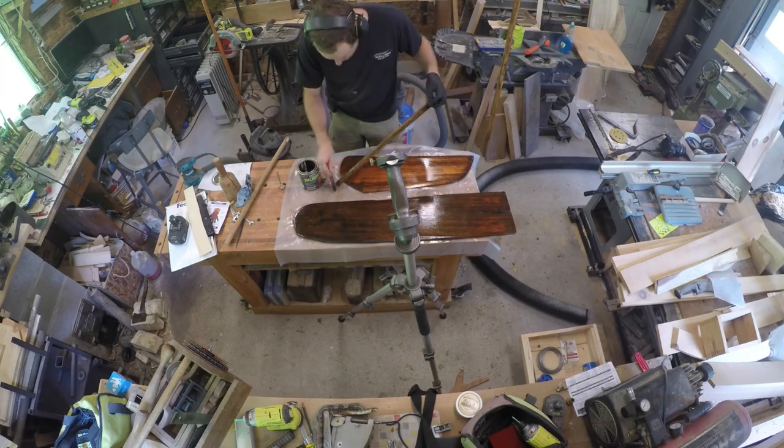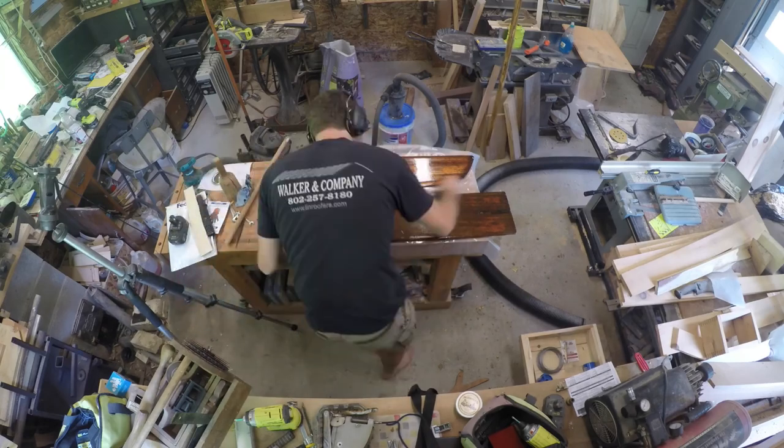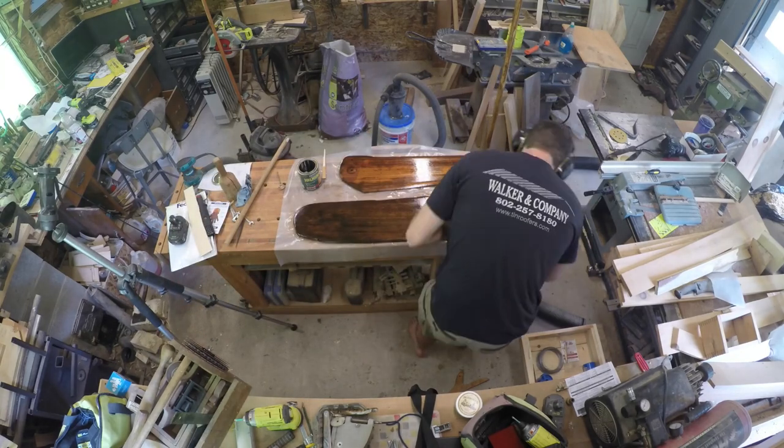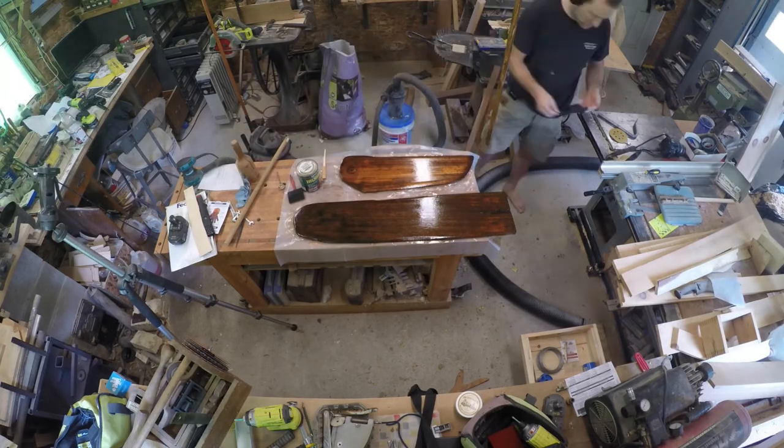I'll have more Sunfish videos up in the future as I make more progress on this. Hopefully I'll get it done by the end of this week, but who knows what else I'll find. And I'm still waiting on some materials to arrive.